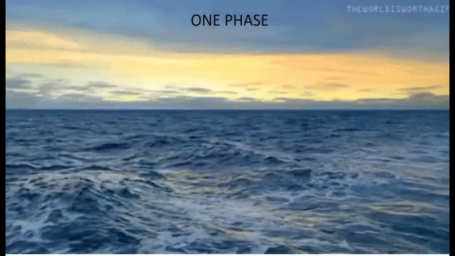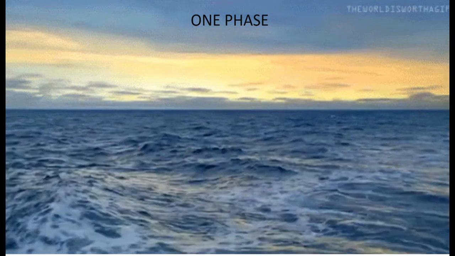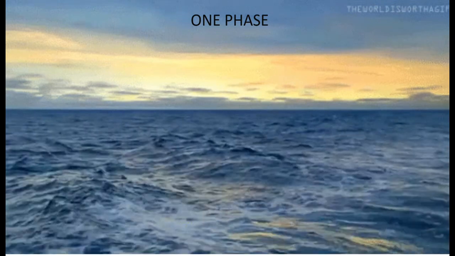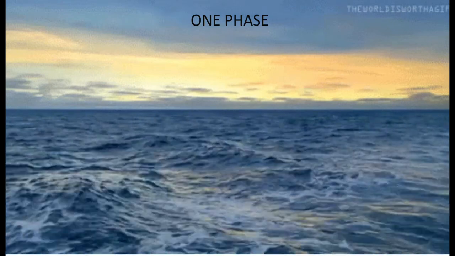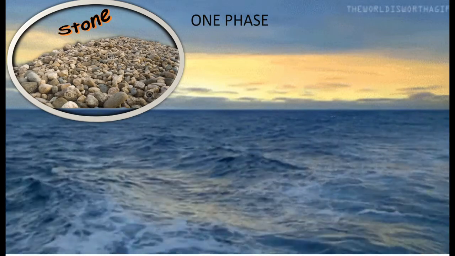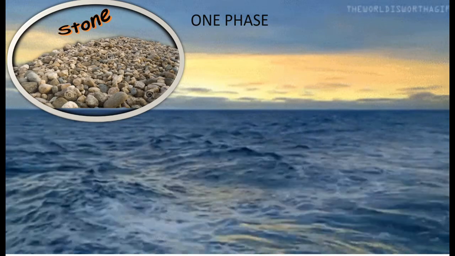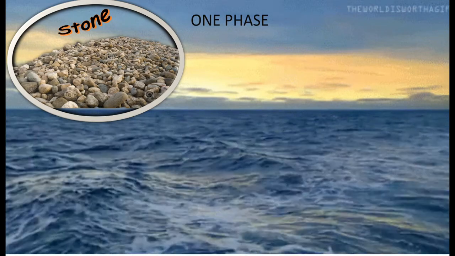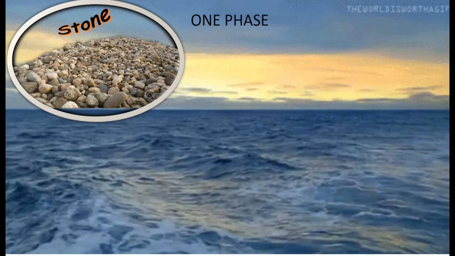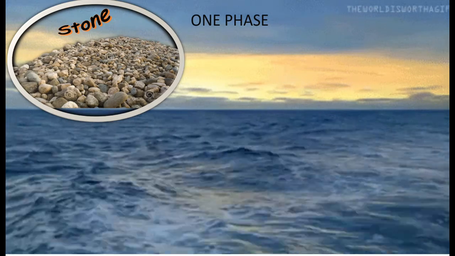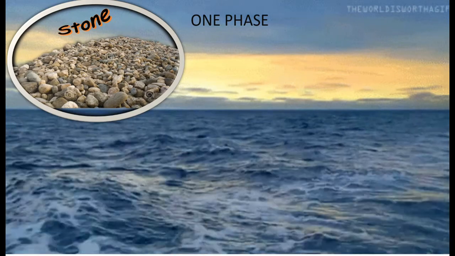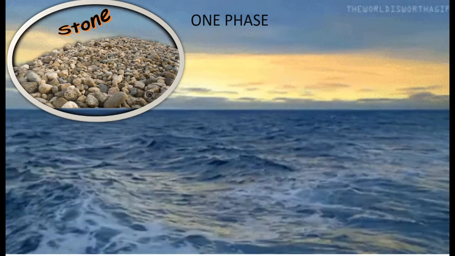So here the water in the ocean is a very simple example of one phase. Yes or no? All the particles over here are coming together. Here the stones: many stones, you can see pebbles kept together. So all the particles of a solid that stay together or are in the same container constitute a single phase. Example: the heap of stones that you see. Now a liquid substance along with all the soluble substances dissolved in it. Here you can see the sea water.